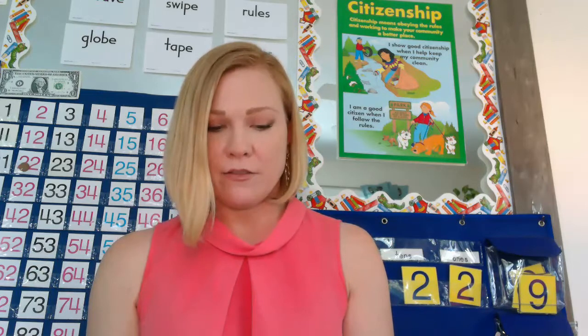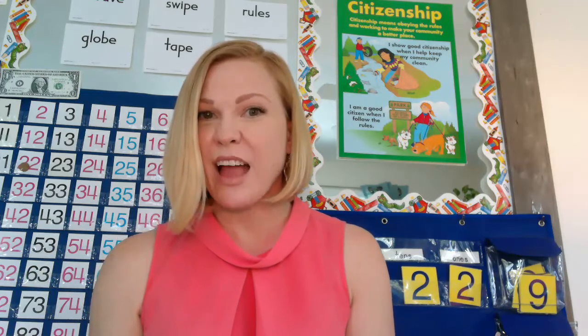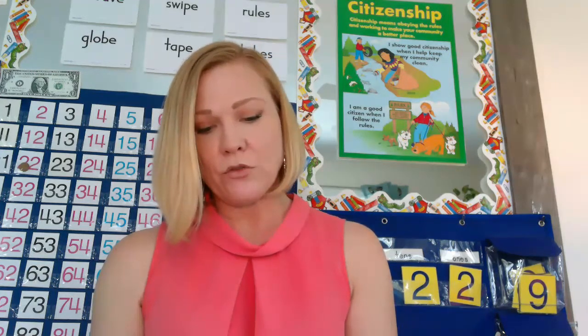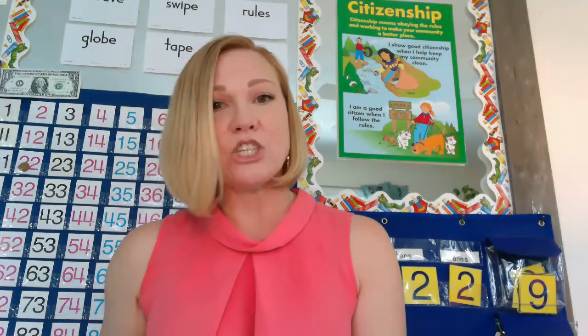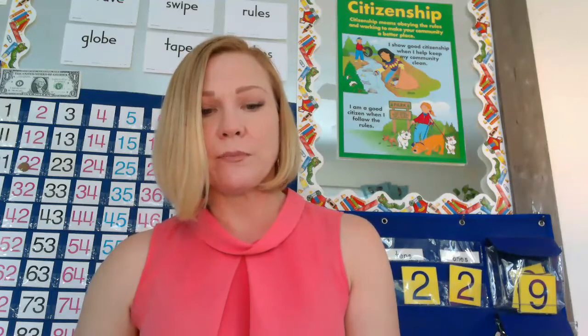Mark any vowels, any long, short, silent, mark any consonant blends or digraphs, mark any suffixes, spaces. And don't forget to tell me what kind of syllable this is. Is it a closed syllable or is it a V-E syllable? All right, check your work. Here we go.